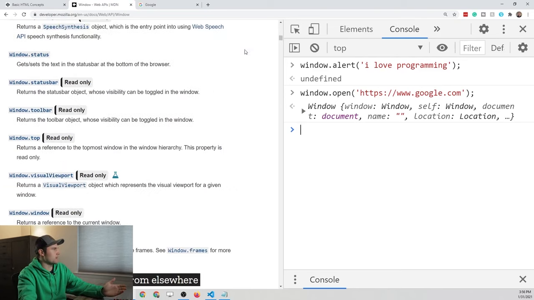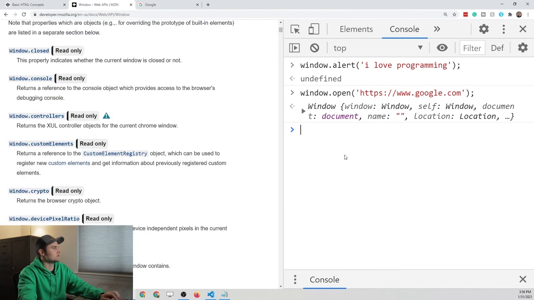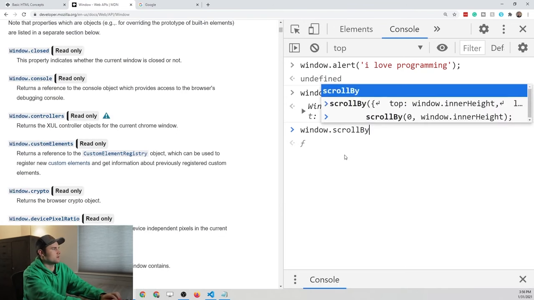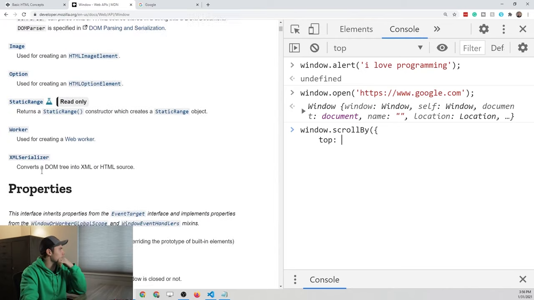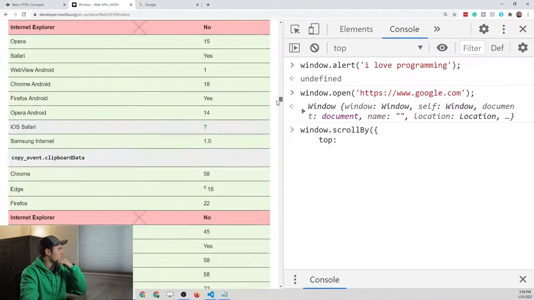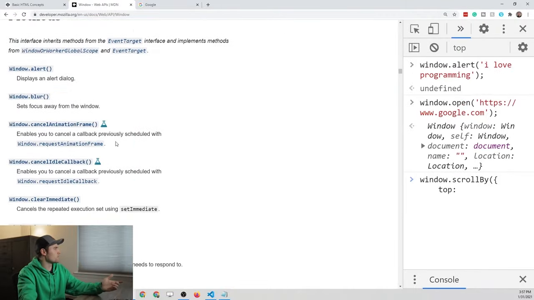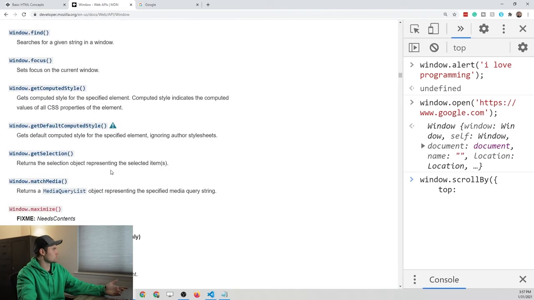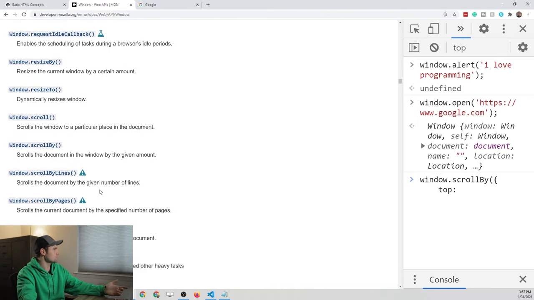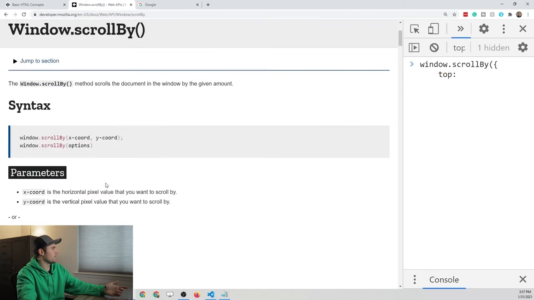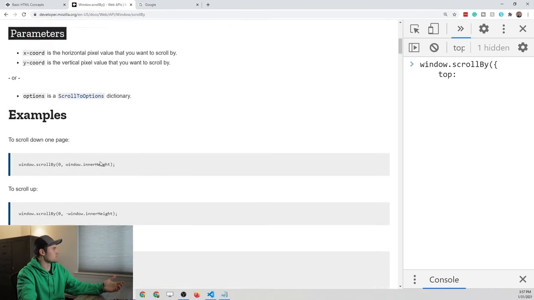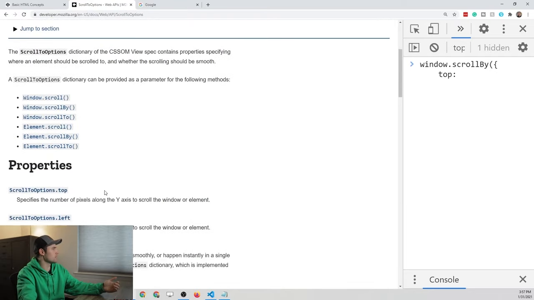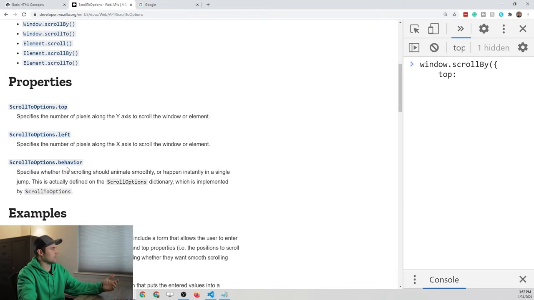Let's see, another thing that we can do is we can scroll. So you have to obviously be on a page that has a scroll bar, which this one does. And from here, we just say window.scrollBy, and then we give it a bunch of options. These are all documented within this method. So if you were to go down to the methods of window, we found the methods here, and let's find this scrollBy method. We can click on that, and it tells us you can pass in some options here, and those options are scroll to options. Then we have the top, left, and behavior.